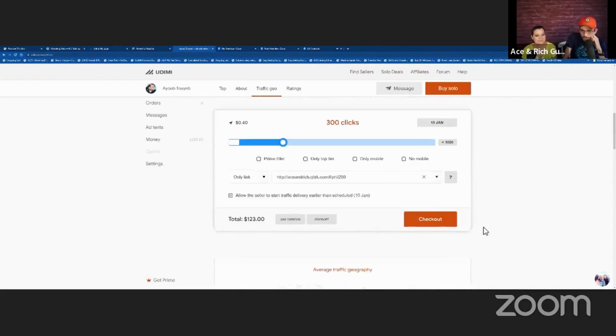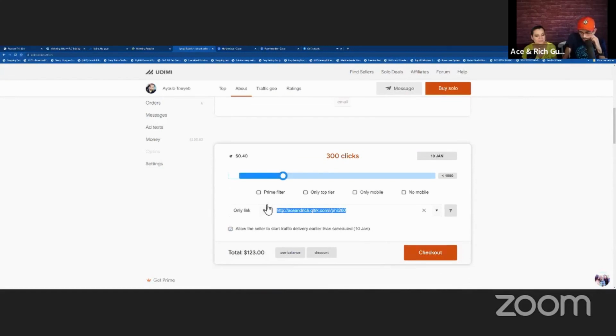So I'm going to scroll back up here and I'm going to get rid of this. And I'm going to paste in fireyyourboss.globalprofitformula.com, right? Remember where I got it from. So I'm going to click on checkout. And once I click on checkout, it's going to take me to a separate area where it has the different ways of paying. Now, before I actually dish out my credit card, I want to make sure that when I get started, I want to be at 200 clicks. And I'm going to click on checkout right here.